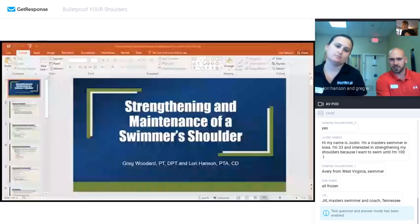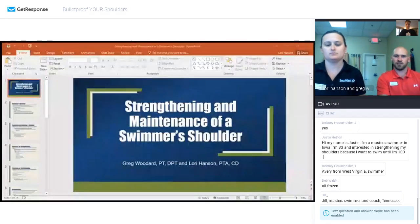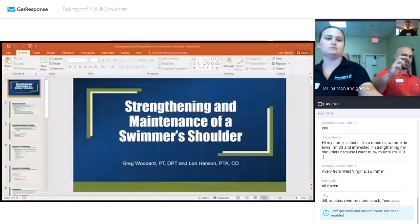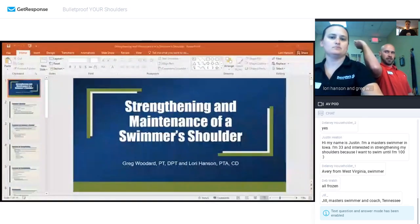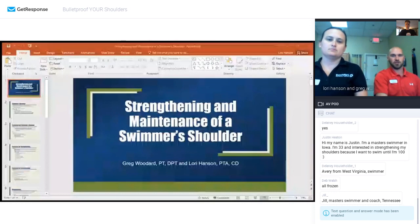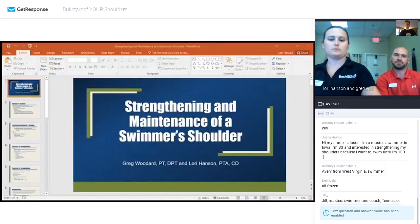Range of motion limitations and weakness. As you can see from the presentation, baseball players, swimmers, almost every overhead athlete work really hard in this plane for that range of motion. So as you gain motion in this plane, you're going to lose it in this plane, which is external rotation and internal rotation. So most swimmers and most baseball players tend to lose this range of motion, which can cause this impingement and range of motion limitations.